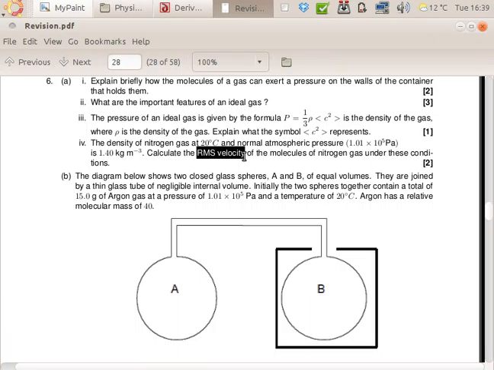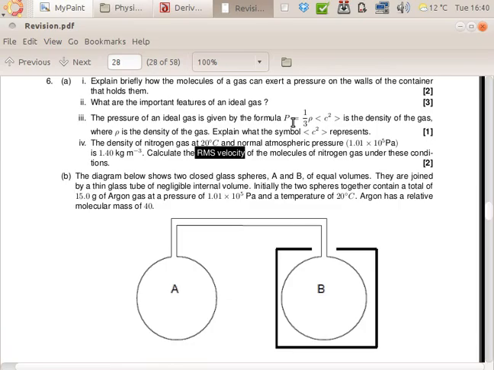So that's the RMS, because they give you a formula, and then in the next question they give you the temperature, the pressure, and the density. Yeah, there is the density there. So that must be the RMS velocity. But another way you're supposed to work it out is if you just look at the units, okay? What's the units for density? Kilogram per meter cubed. And what's the units for pressure?